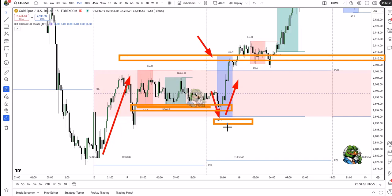Okay, so on this Tuesday, I did not re-enter from this ICT bullish signature, but students did. I already had a 5 lot on here and a 3 lot on here, and we still haven't met either of those objectives, so I did not want to add any more, right? I still need to manage my risk and manage my exposure.